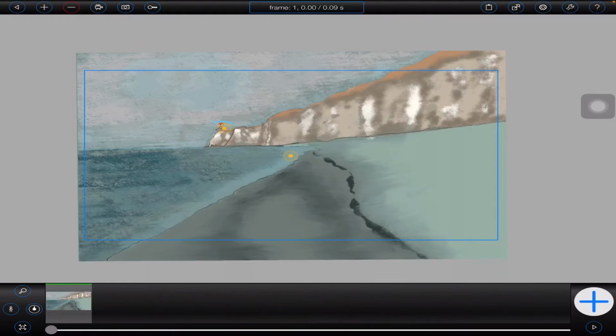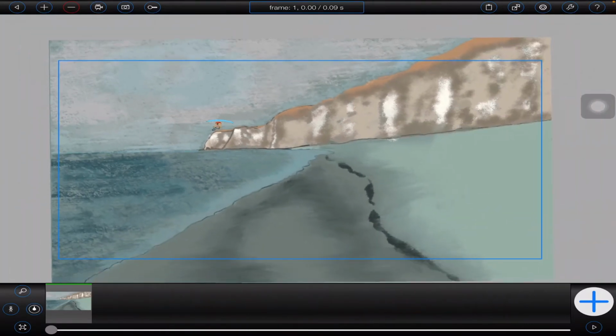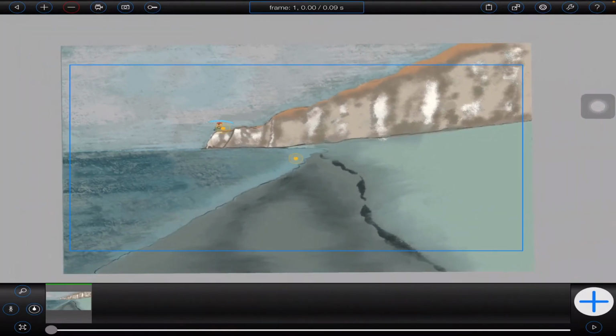So I've drawn the background here. That's New Haven Cliffs in Procreate. So I drew that sort of rough sketch. That will do. Could improve upon that, but for the purpose of this, it's fine. I've remade the cat in the background there, and that's because he's going to be a new figure, not a substitute. And I'm going to just show you how I do a little flight and a landing. So I'm not quite sure, besides he's going to fly along the cliff and come into land. So we'll see what happens.